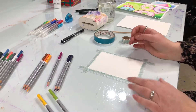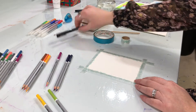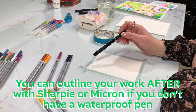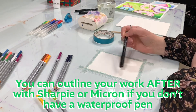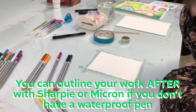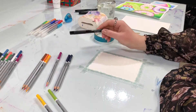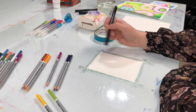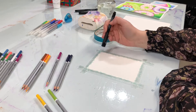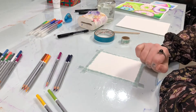Okay, here's the tutorial part. You have the watercolor paper and all these supplies within your kit. The only things I don't think you have are the waterproof pens — you don't need to use these, it's just something I like to do. I like to outline my shapes and then fill them in. If you are going to use a pen or marker to outline your shapes first, just make sure they are waterproof, otherwise you're gonna get big smears and you won't be happy. That's an optional thing if you want.